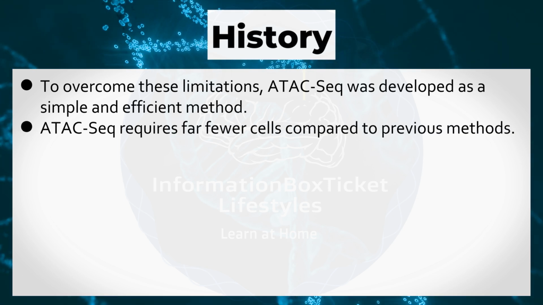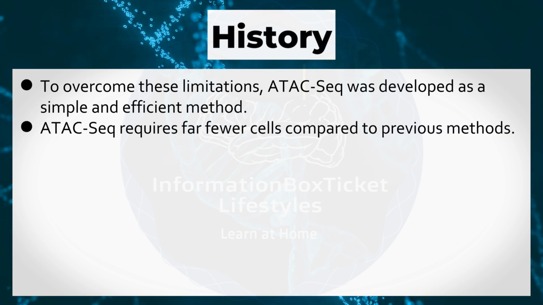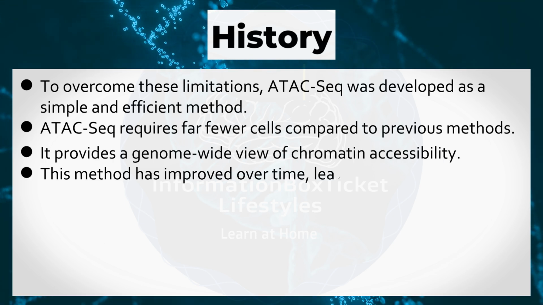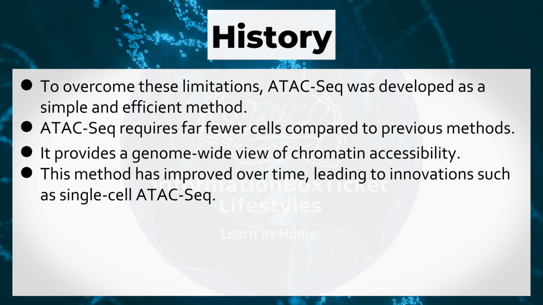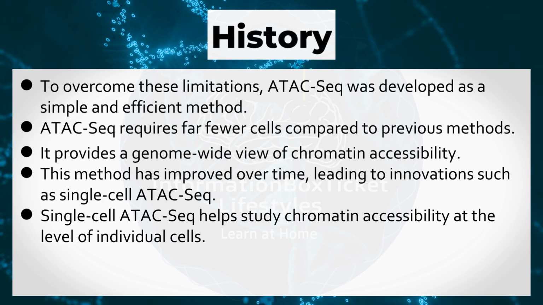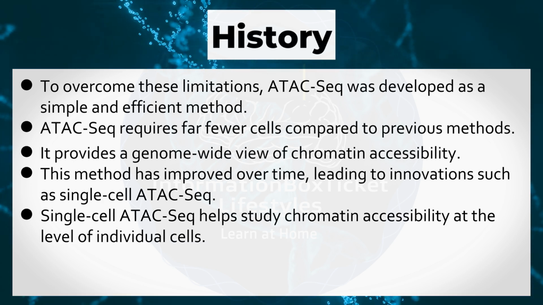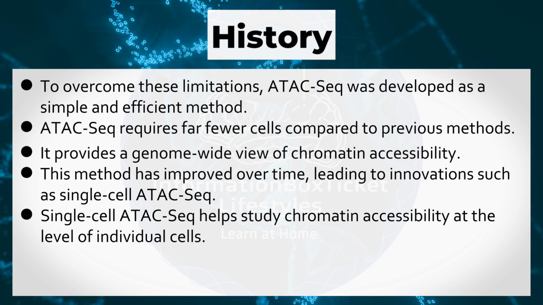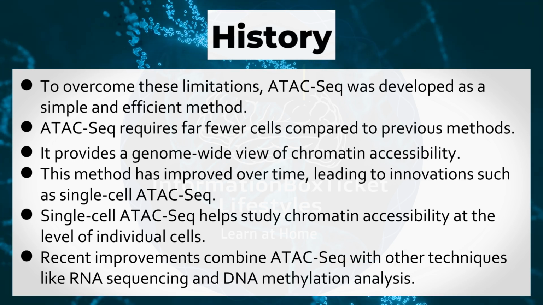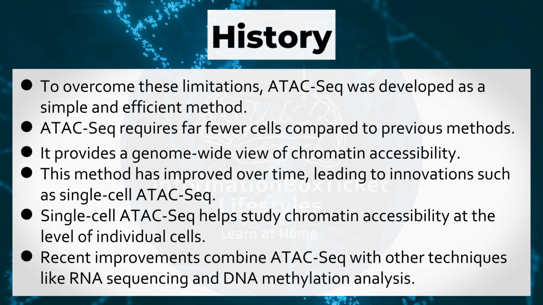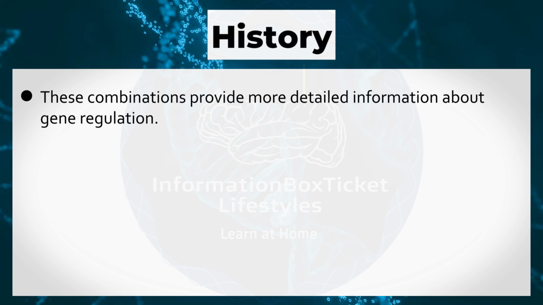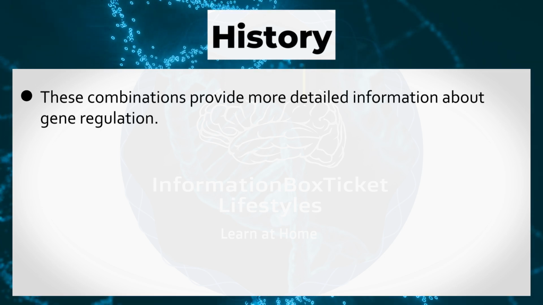ATAC-Seq requires far fewer cells compared to previous methods. It provides a genome-wide view of chromatin accessibility. This method has improved over time, leading to innovations such as single-cell ATAC-Seq. Single-cell ATAC-Seq helps study chromatin accessibility at the level of individual cells. Recent improvements combine ATAC-Seq with other techniques like RNA sequencing and DNA methylation analysis. These combinations provide more detailed information about gene regulation.